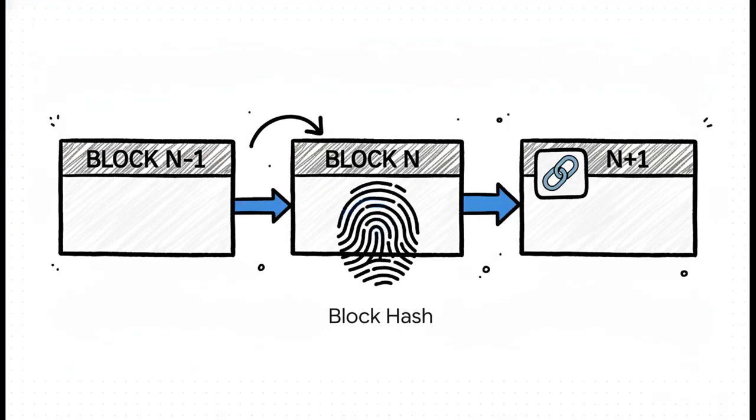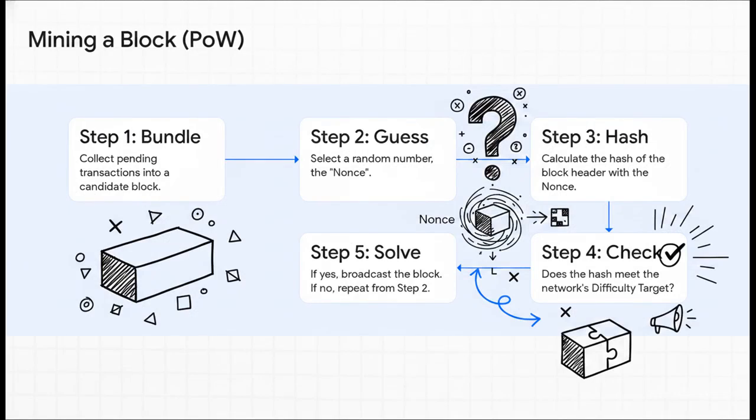All right, if you remember one thing from this whole explainer, make it this. I practically guarantee this will be an exam question. What's the difference between a block hash and the previous block hash? The previous block hash is data inside the current block's header. It's the pointer looking backward. But the block hash is the unique fingerprint for the current block. It's generated from its own header. So one creates the chain and the other secures the integrity of the block you're looking at.